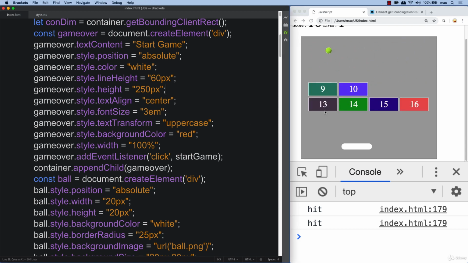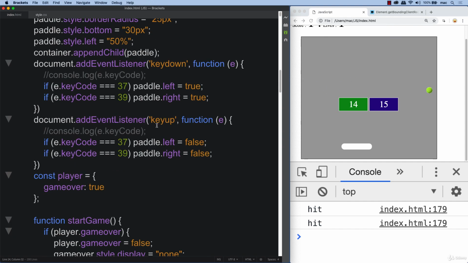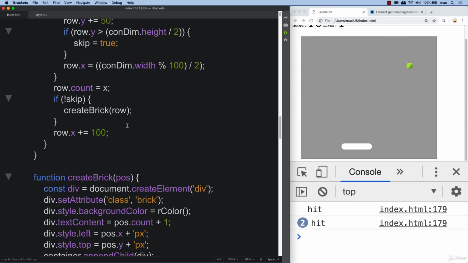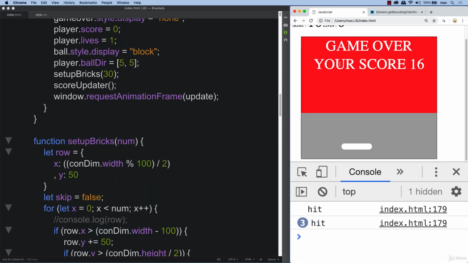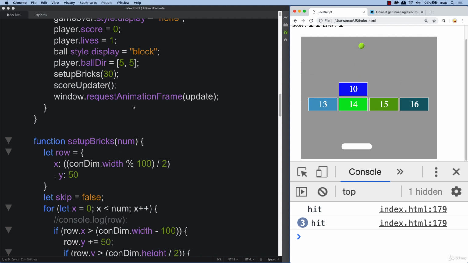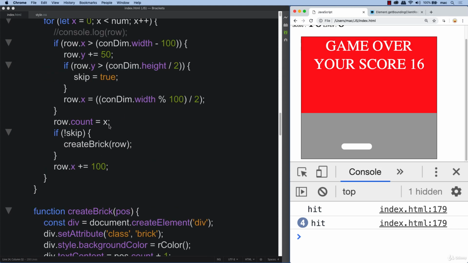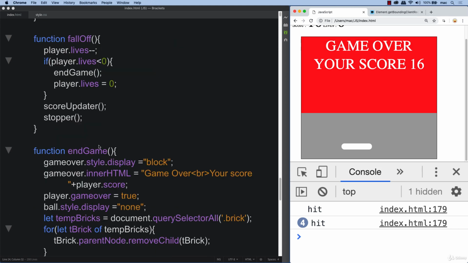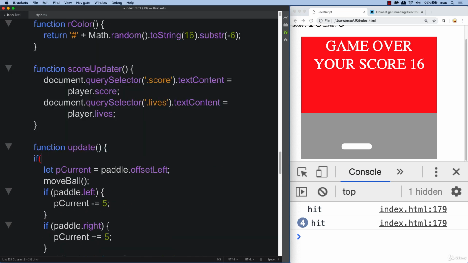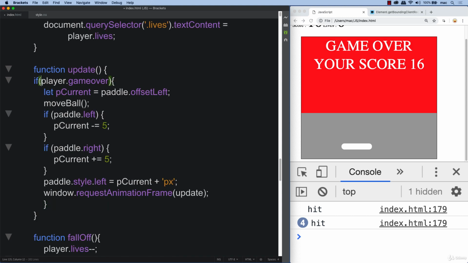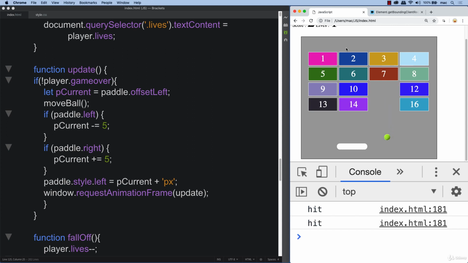There are a few other things that we need to make sure of, because it looks like this ball is traveling super fast. So we need a way to reset that speed as well. It looks like every time I relaunch it, the ball is traveling even quicker. And that's because we're not actually stopping the animation frame running the game. If the game isn't in play, if game over is true, then we're not going to do any of the updates. So that will stop the animation frame. So if game over, and we'll just put the negative in front of there. That should stop that from happening. And let's try that one more time.